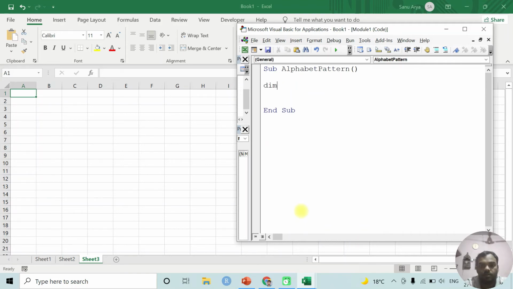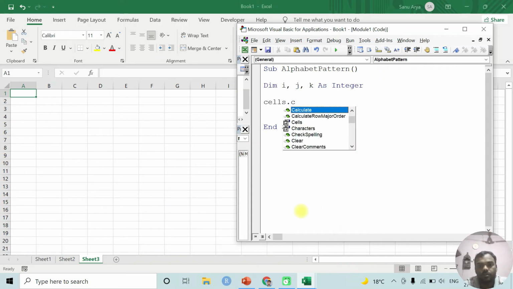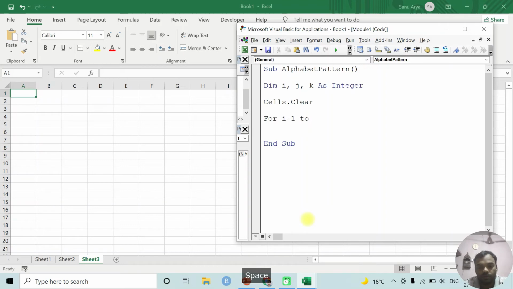So here also declare i, j, k as integer and Cells.Clear. Outer for loop i equal to 1 to 26.